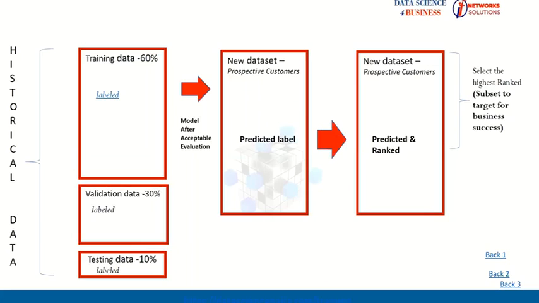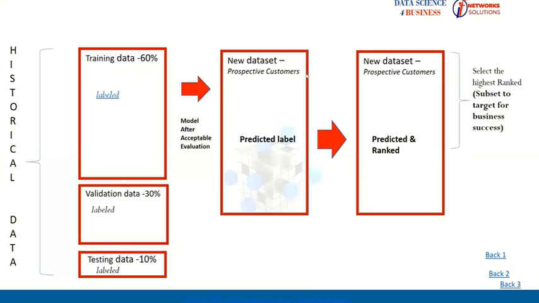So the idea now is that you now have fresh customers. Maybe you have been able to get a data set that contains likely customers, about 1,000 of them. So based on the model that you develop from this training data, you now want to use it to predict what will happen to these new customers. Are they going to do business with you, or they are not going to do business with you? That is the stage that my mouse is in right now. So after that, our goal in this course now is that now we know whether out of this 1,000 that we are prospecting, they are going to do business with us.